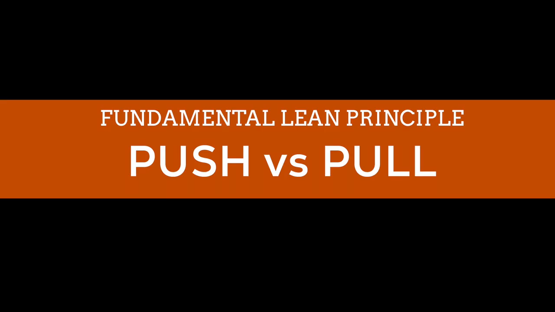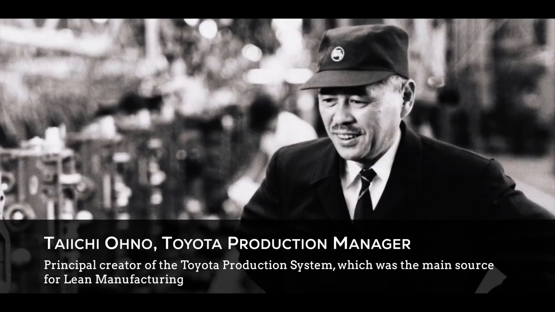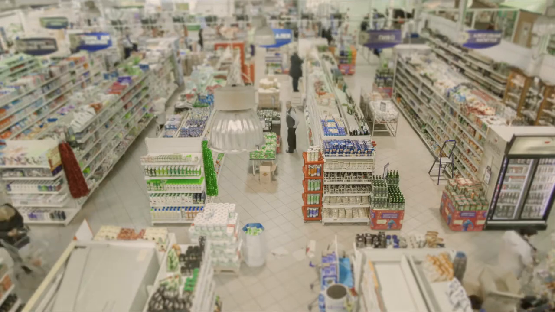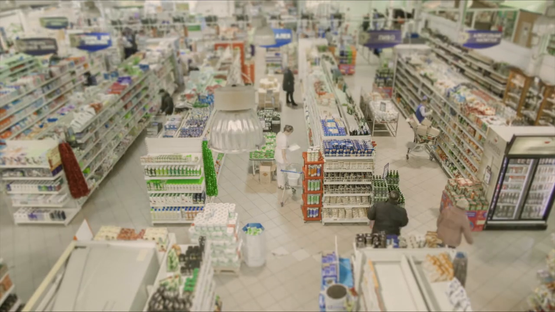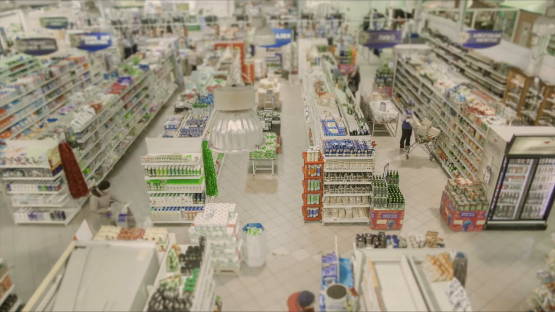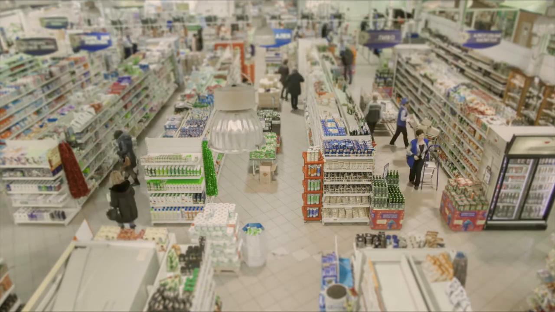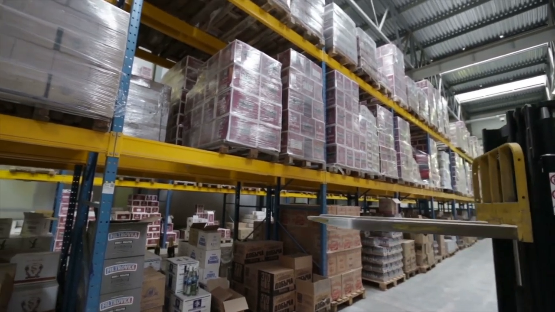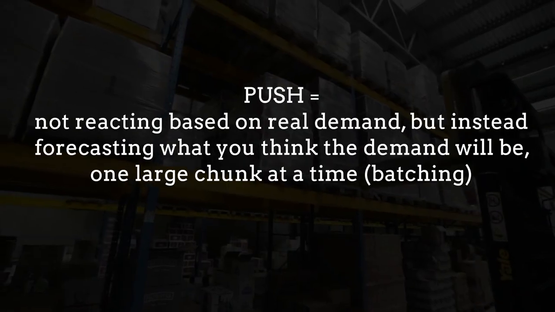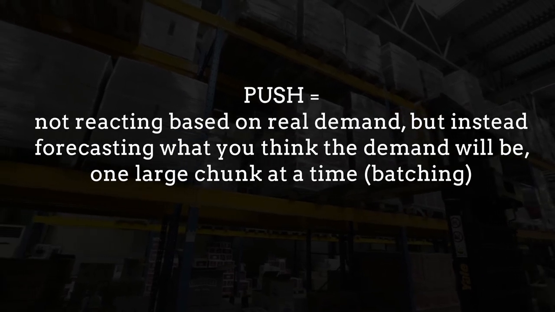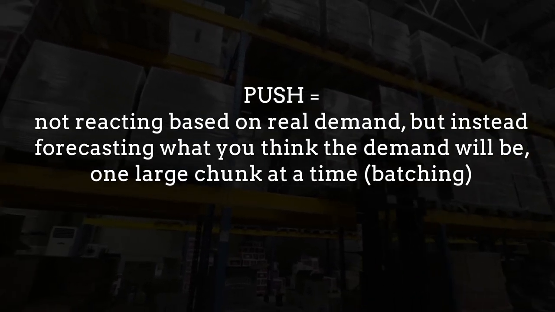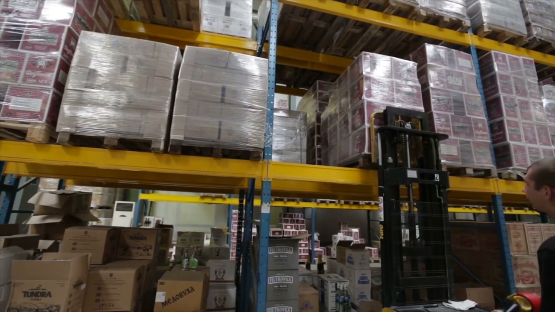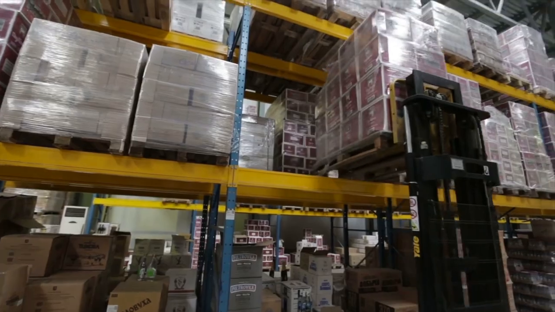This concept is called push versus pull, and Taichi Ono from Toyota learned it back in the 1940s from American supermarkets where he first saw it. The basic idea is simple: you sell a multitude of products, new products come in all the time, old products are discontinued, seasons and trends change. The inventory way of managing this change is to stockpile large quantities of each product every week or month — this is called push, because you're effectively pushing what you already have onto your customers. They're buying what you thought they would want, not necessarily what they actually want.